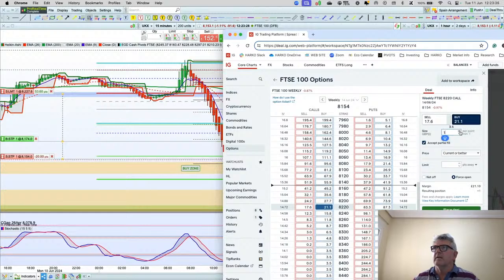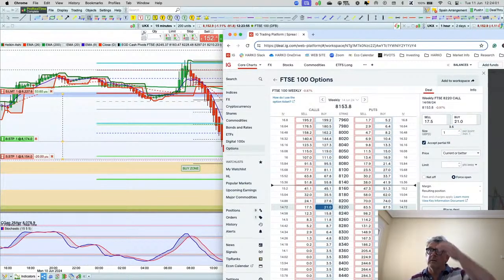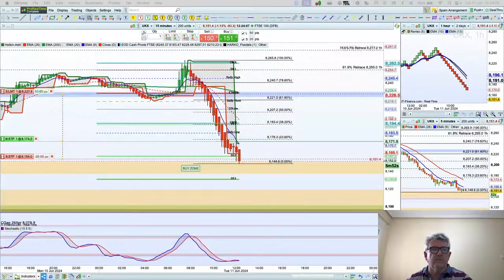So for the guys that are using the 2K, this is a one contract placement. 220 now, quite happy. What we're doing is we're buying a market without a stop. And between now and Friday, we're looking for gaining our rupees out of here. So quite happy to put that in and see where we go with that. I'm just going to whack that in now. So we've got a deal confirmed. And we're in Friday, 8,200s, 8,220s. So I'll put that back on a different screen.